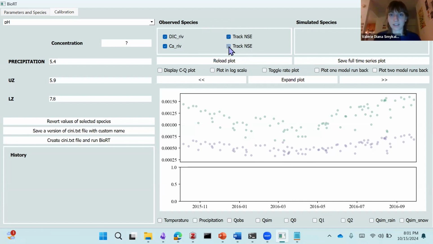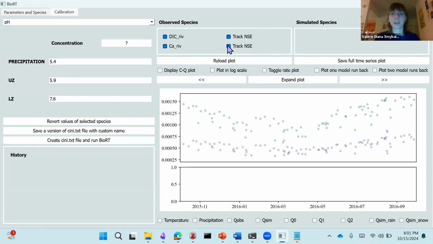So if you click track NSE, every time you plot DIC observed and DIC simulated together, you'll see an NSE value pop up at the top of the plot. Same thing for our calcium. So to track your NSE value, just make sure to have these checkboxes clicked.